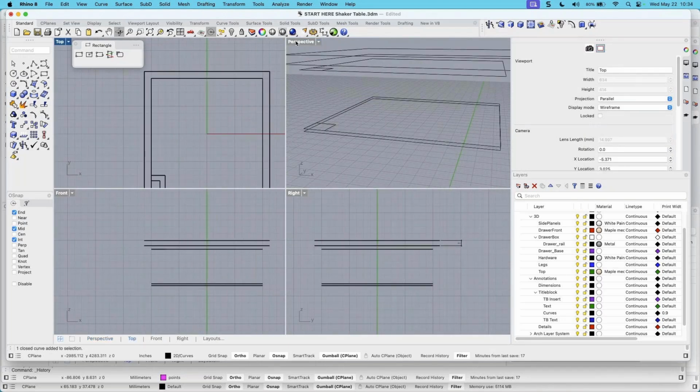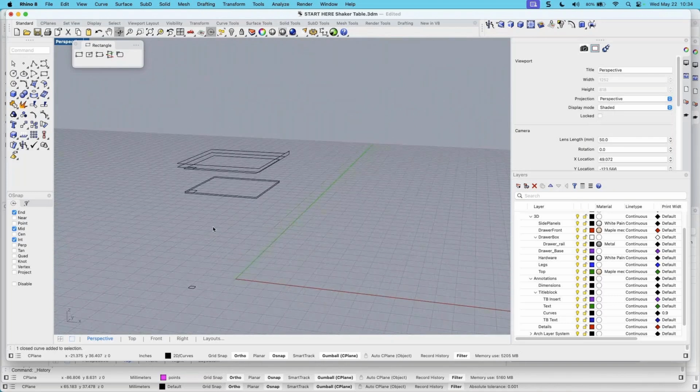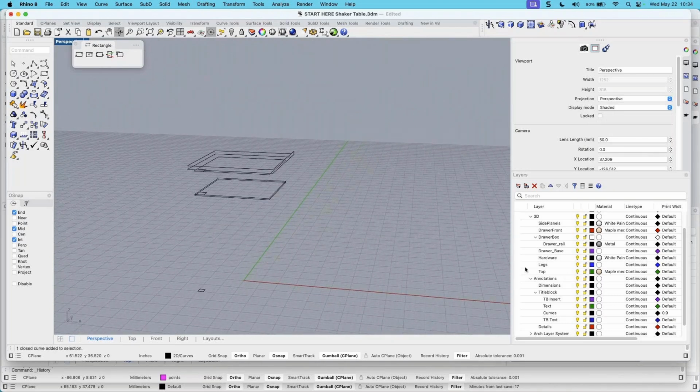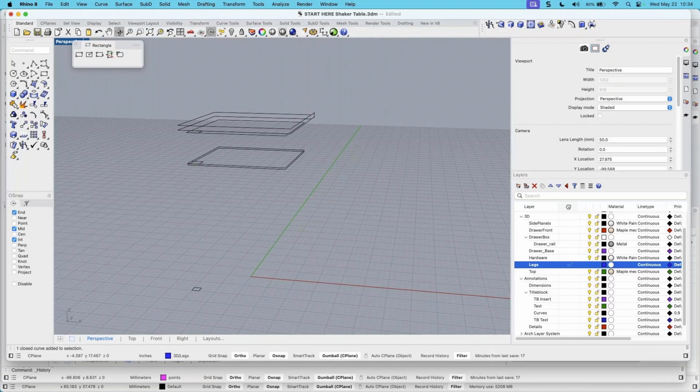So let's start with the legs. I like to start with the legs because it makes me feel like I'm making progress. So go over here, make the leg layer current, and I moved my current layer here. It probably is over to the right of the layer name.